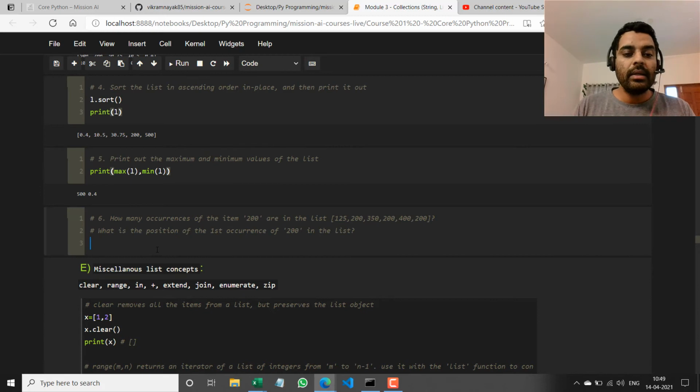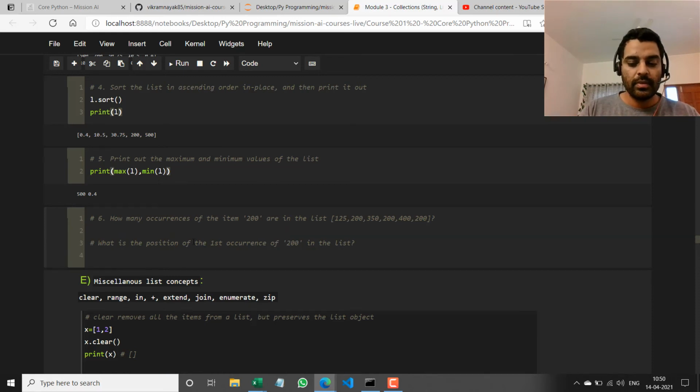Now, how many occurrences of the item 200 are in this list? Either I can create a variable and then say variable dot count, or I can just say list dot count. So let me just show you both. So print list dot count 200.